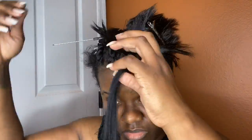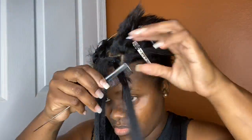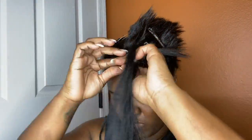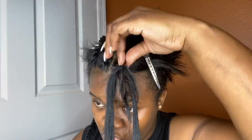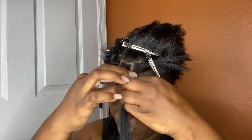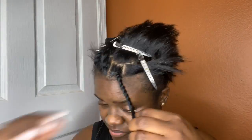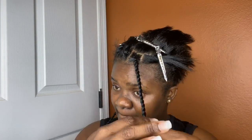Now, the rubber bands — I did not coat them with anything. In some videos, I know people coat the rubber bands with a little bit of oil. I did not coat mine with oil because I have a relaxer — that's number one. Number two, my hair is already fine textured and silky. So the rubber bands were slipping just by sitting on my hair with the edge tamer, so no additional oil was needed. Now, if you have natural hair and it's really coarse, then you can go ahead and add oil to the rubber band.